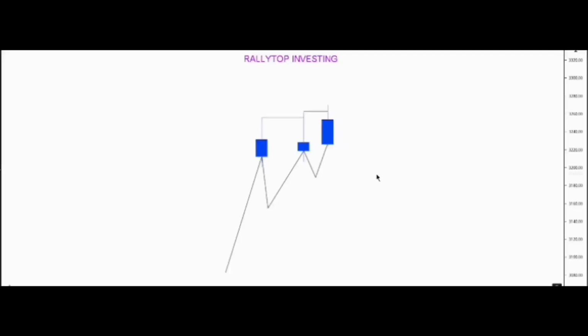In today's video, I want to share with you a very powerful strategy that I just discovered some few months back. And ever since I discovered this strategy, it has tremendously helped me to print money every single time that I find this candle pattern that I'm about to show to you now.